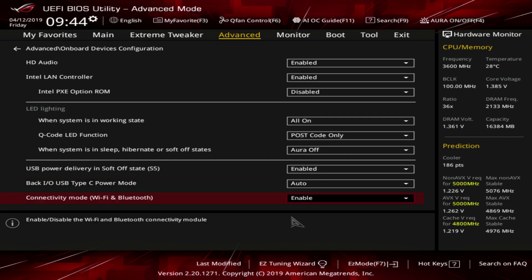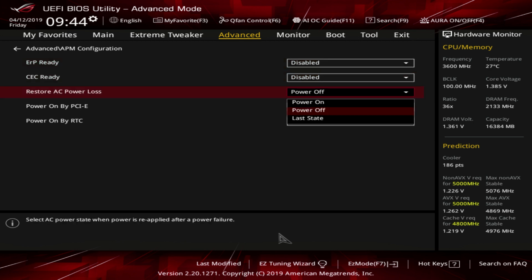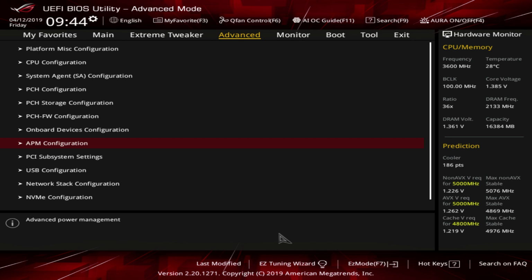I mean, these options are self-explanatory down here, right? Yeah, pretty good. And you can disable your Wi-Fi and Bluetooth stuff as well. So that's that. And we have APM configuration, which is, I guess, power management stuff. So whatever this does, restore power after AC power loss: power off, power on, last state. Power on by PCIe, power on by real-time clock. Oh, you can set it to power on. Yeah, okay, that makes sense. Anyway, so, power management stuff.